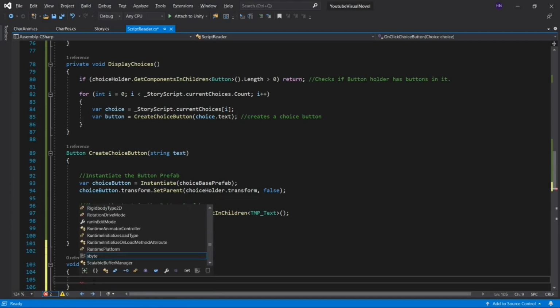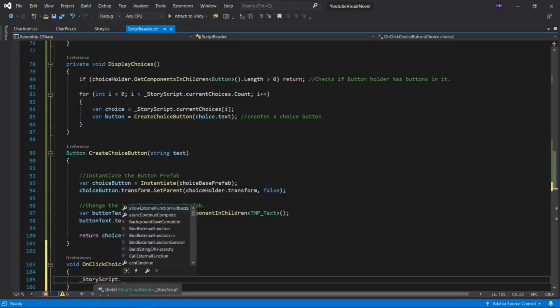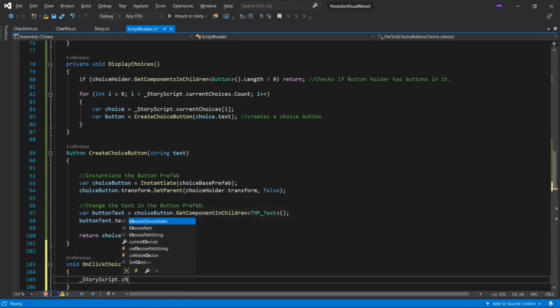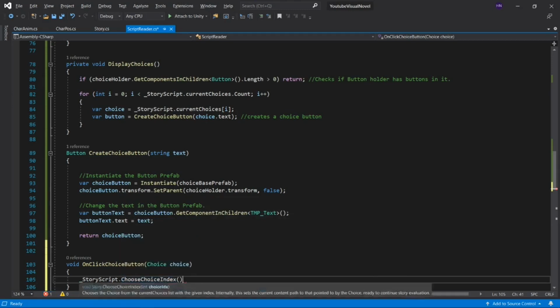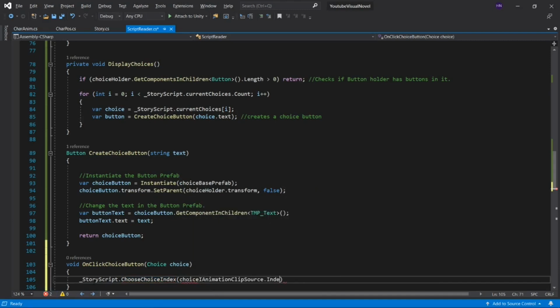So I just can say _storyScript dot, what's it? ChooseChoiceIndex and choice. No, it's not choice, I animate.